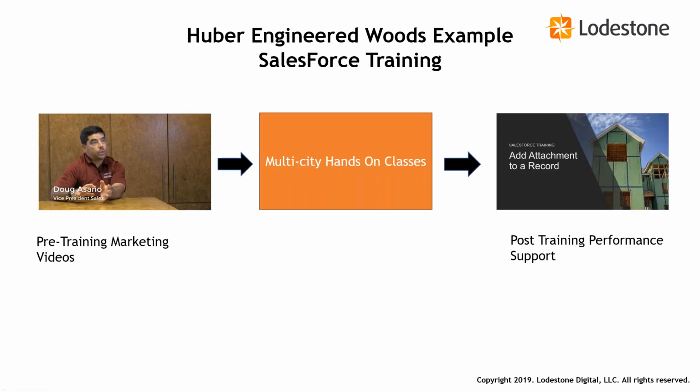So here's an example. This is one of our clients, Huber Engineered Woods, and Lodestone was contracted to put together an integrated training for them dealing with Salesforce. They changed their sales software, and we helped them with identifying the whole entire learning journey, where the touch points were going to be, and then what video-based content was going to be most effective along the way.